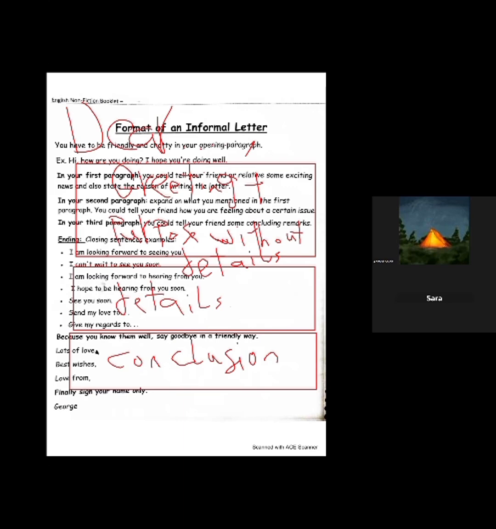So greetings such as what? Hi, how are you and your family? I hope you are fine. Then the purpose without details or the reason without details. So you can say, I'd like to invite you to my birthday party, but you didn't mention any details. Then in the second paragraph, it's body one, you should provide him or her with some details.